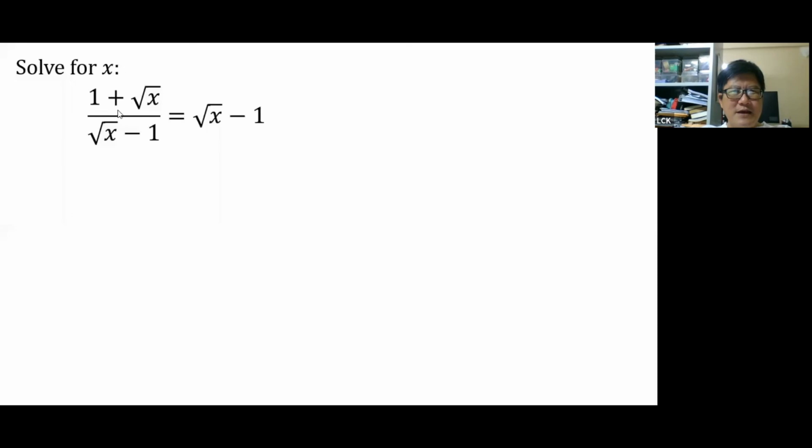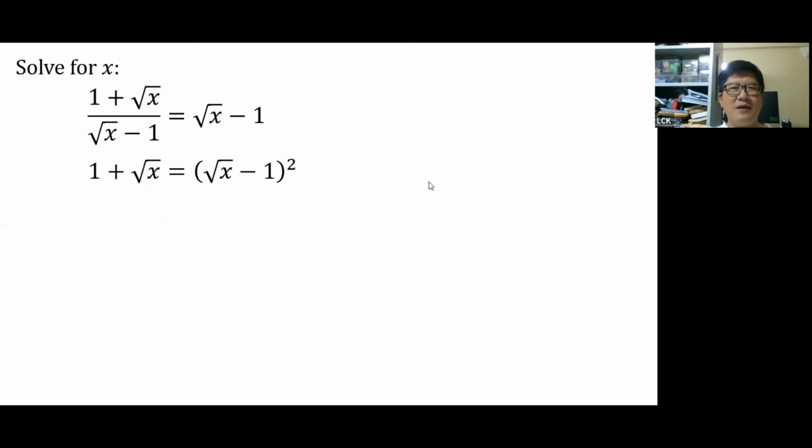So solve for x. This is your equation, and this should be familiar to you. What's the problem here is the denominator. You have a denominator of square root x times x minus the square root of x minus 1. So get rid of the denominator by multiplying both sides by square root of x minus 1, and that's what you get. When you multiply the left side by square root of x minus 1, you get rid of the denominator. When you multiply the right side by square root of x, you get a square root of x minus 1 squared.